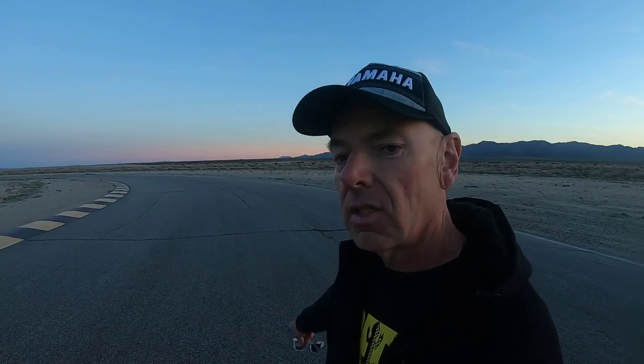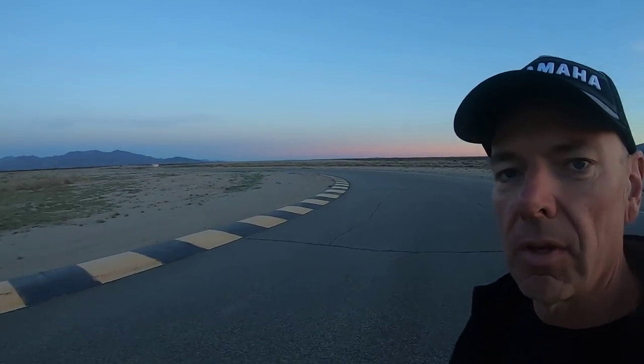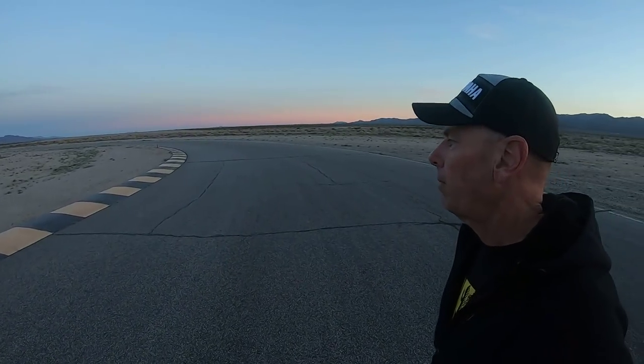I'd like to pull the bike back about halfway through the corner. I know that's a little vague, but you can use the stripes on the inside of the track, some of the perpendicular cracks. I like the one right in front of us here to indicate it's time to start pulling the bike back. If you're somewhere about half track, maybe a good 10 or 15 feet off the curbing at that point, when you reach a reference point telling you to start pulling the bike back, you want to start looking for an apex reference point.